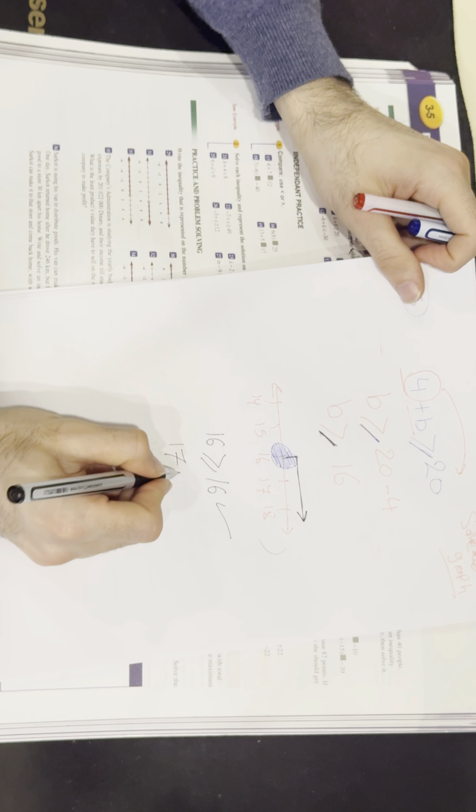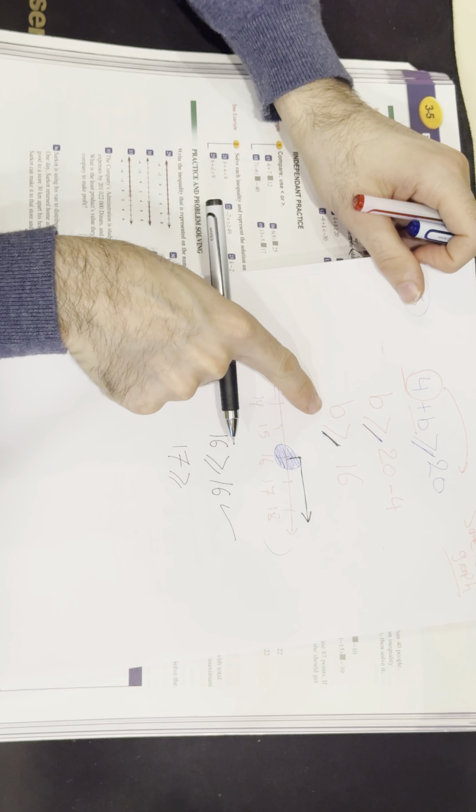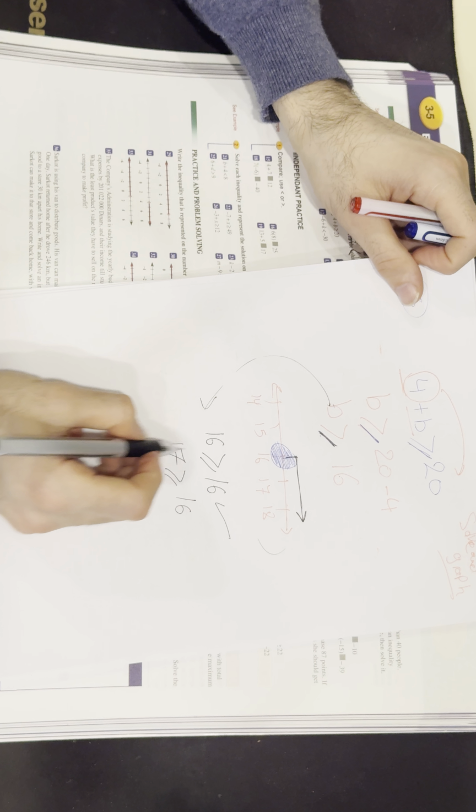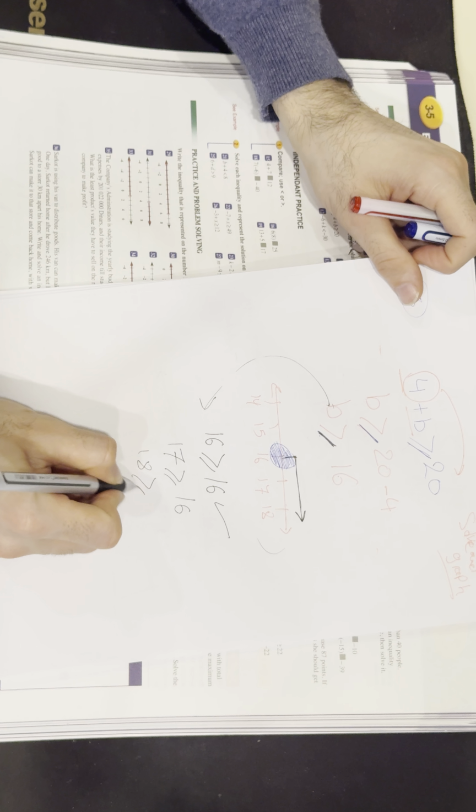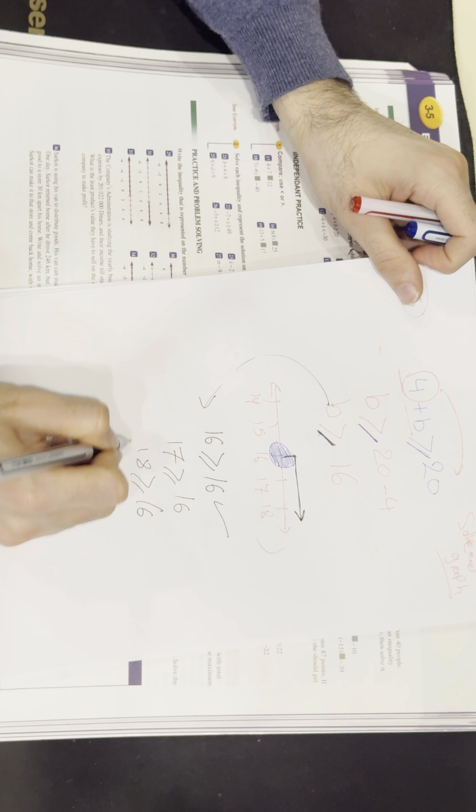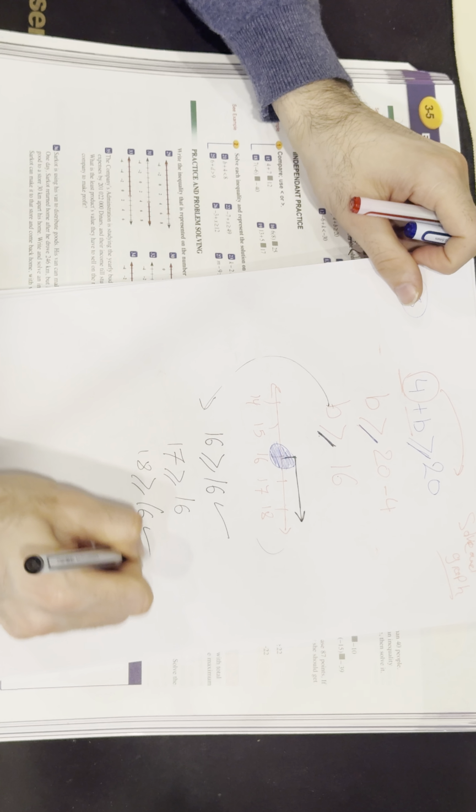70 is greater. I'm putting it just in this place, guys. Instead of b, I'm going to write 70. 70 is greater than 60. Yes. Instead of b, this time I'm going to write 80. 80 is bigger than or equal to 60. Yes, it's bigger, so it's greater. So that means this side is already a solution.